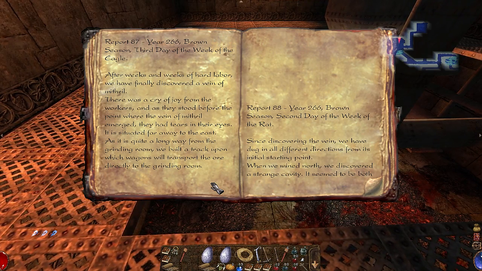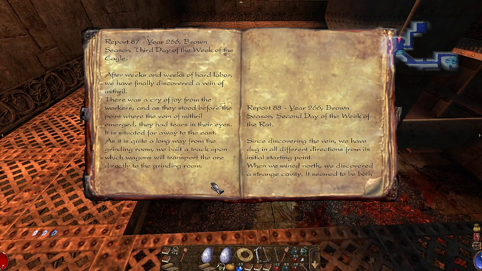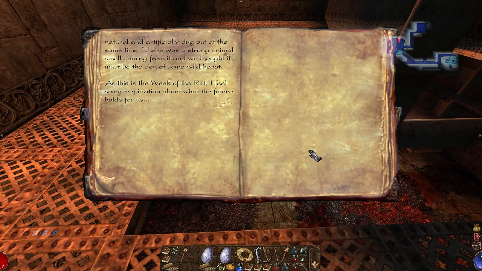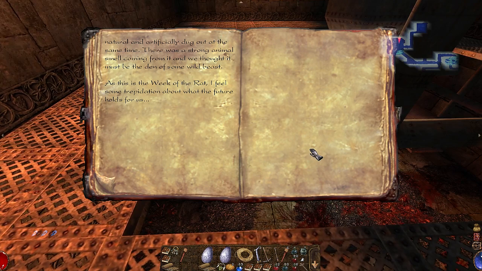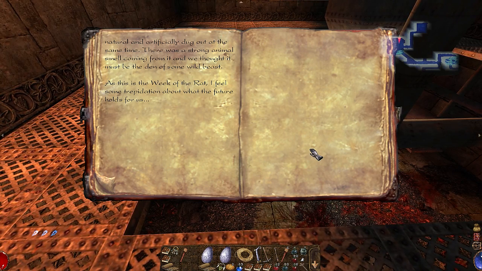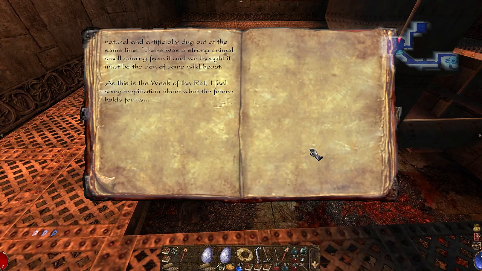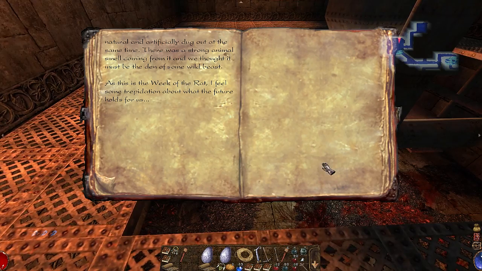Since discovering the vein, we have dug in all different directions from its initial starting point. When we mined north, we discovered a strange cavity. It seemed to be both natural and artificially dug out at the same time. There was a strong animal smell coming from it, and we thought it must be the den of some wild beast. As this is the week of the rat, I feel some trepidation about what the future holds for us.